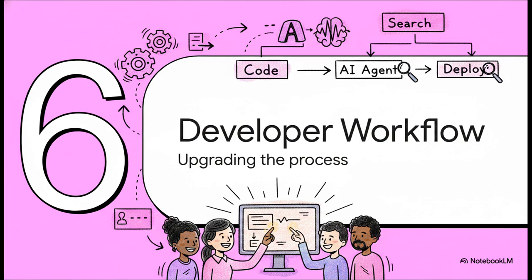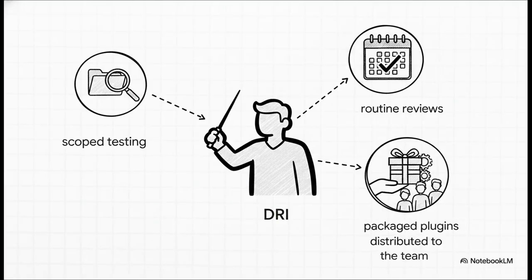Finally, Part 6, upgrading the developer workflow. Let's tie this all back to how your engineering team actually manages this rollout day to day. To actually move the needle on developer efficiency, you have to actively manage this setup. First, strictly scope your test commands to the subdirectory level. If the AI triggers an entire monorepo's test suite for one minor file change, you're going to get frustrating timeouts and a lot of wasted compute.